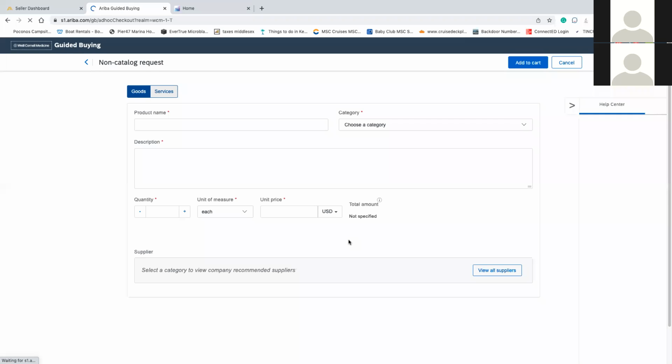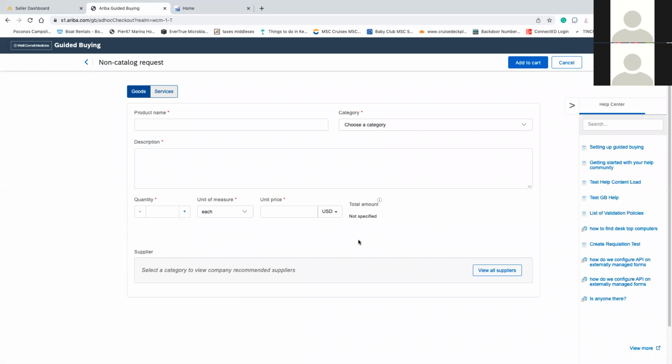So the catalog is the same process as today. If it's a level one, level one is basically you're going directly to the supplier's website. Level two is just basically a file that they upload with all the items, and you punch out with your items, and then for the catalog, all this information is pre-filled already.